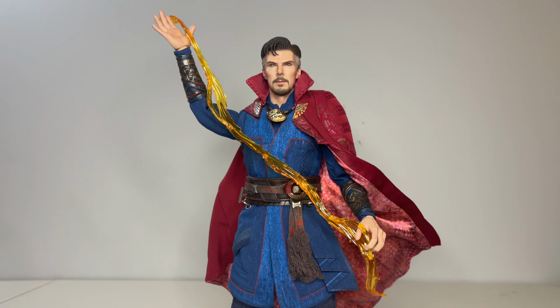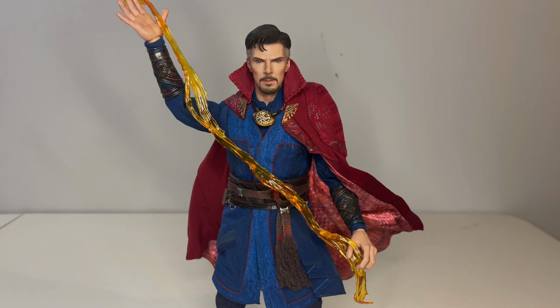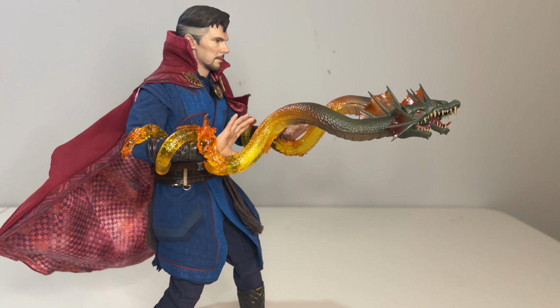And then wrist pegs, I swear you guys probably hate that I keep bringing this up, but the initial swap is a little hard, and I had to use the old tried and true warm water method to get them to release. Once that was done, I did feel like most of the hands were easier to swap out, but just something to keep in mind.